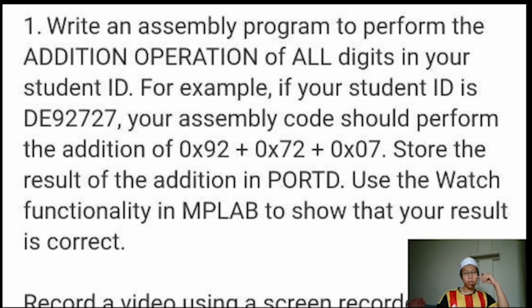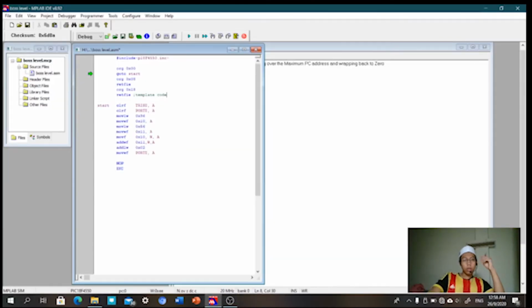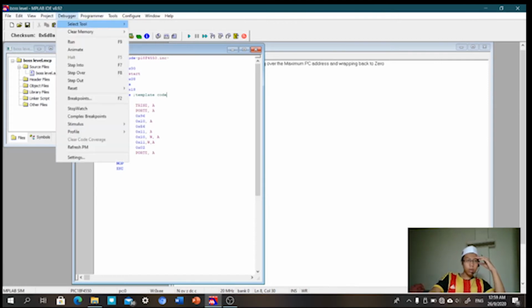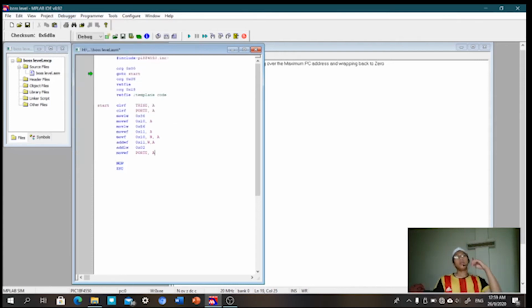Click debugger, select tool, and use the MPLAB SIM. Then you will see this panel.